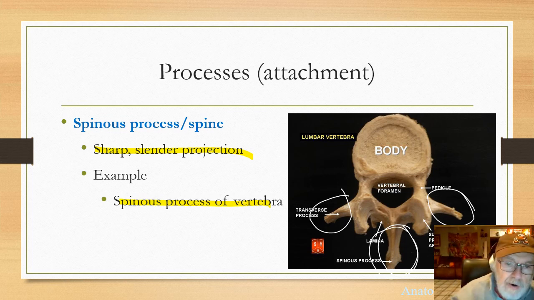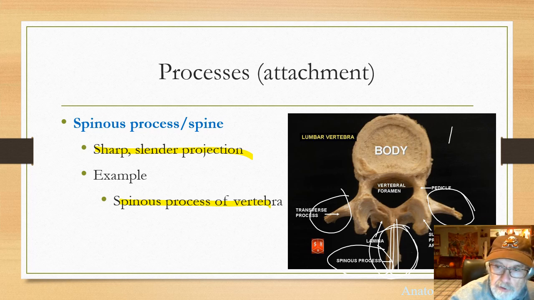If you feel your back, or look at somebody's back, you'll see these little bumps up the back. That's what you're feeling right there. You're feeling the spinous process that extends posteriorly. Again, this would be anterior, this back here would be posterior, and that's extending posteriorly backwards from the vertebrae, because we know this is a vertebrae like we talked about before. And that's called a spinous process.